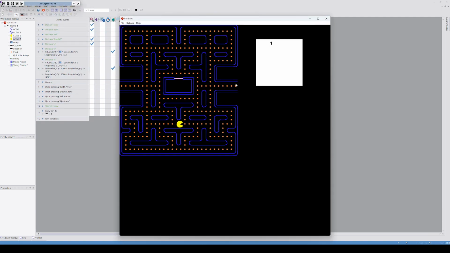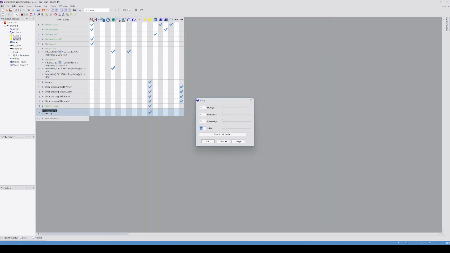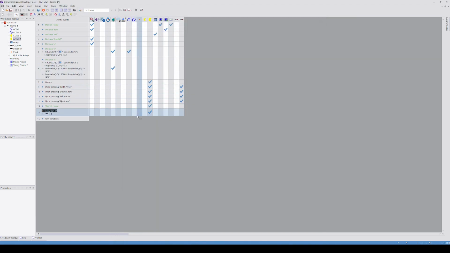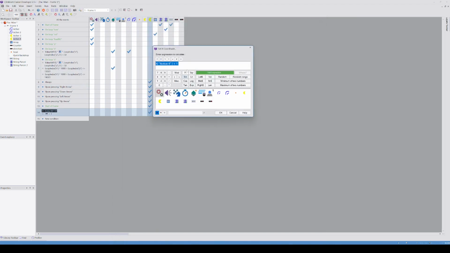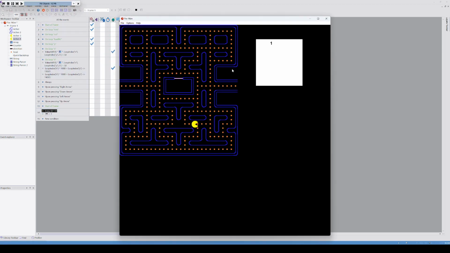If I click right, we can see that's really slow, so we need to speed that up a bit. So we'll make it every 100th first of all. Click right. Still quite slow, so to make it quicker, what we can do is instead of adding 1 pixel, add 2 pixels, make it twice as quick.